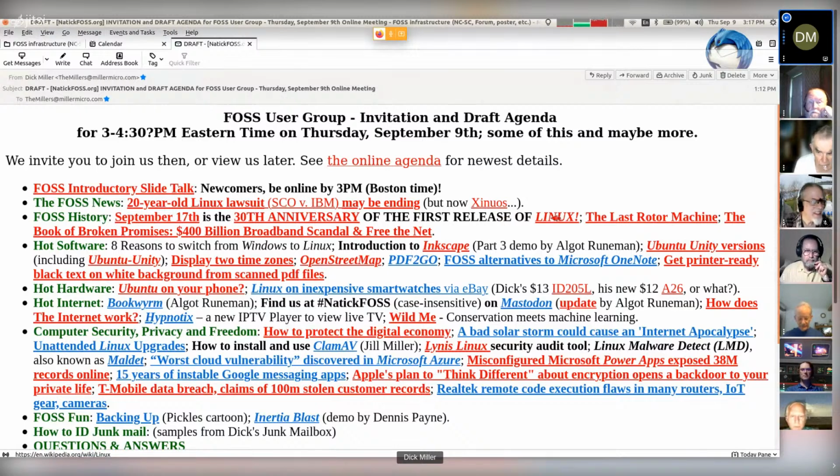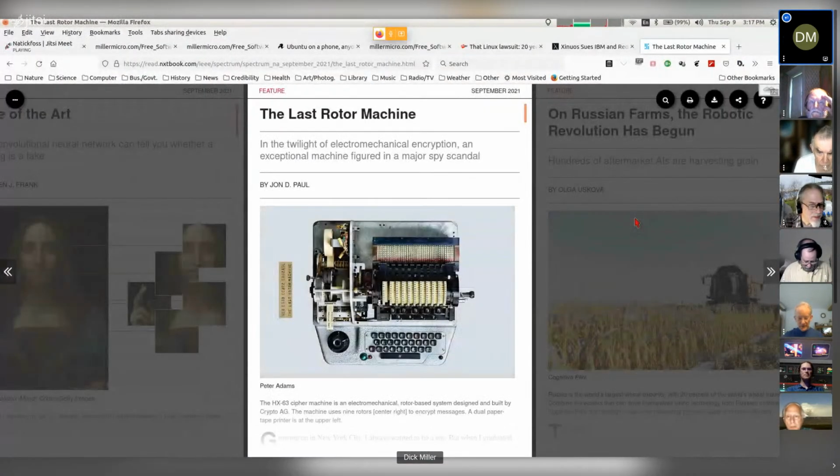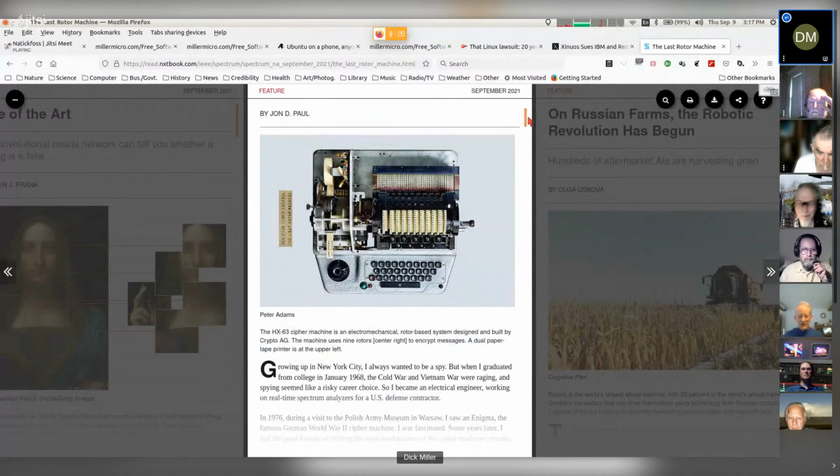The next one's interesting. It's sort of the opposite of that story. This is one that winks out, not one that winked in. So here's one that winked in, but it's history. Here's one that winked out. That qualifies as history. And anybody know what this is before you read it? This is what cryptography looked like not that long ago.